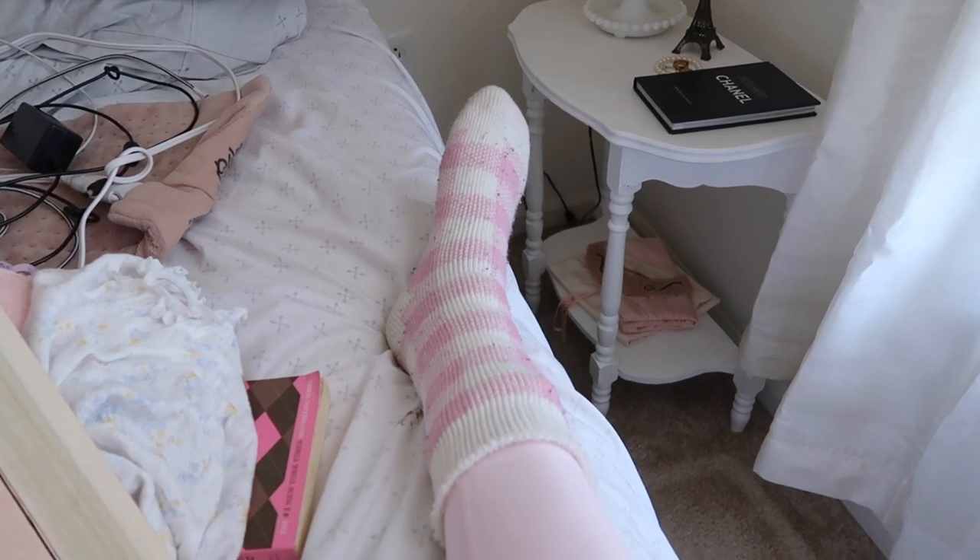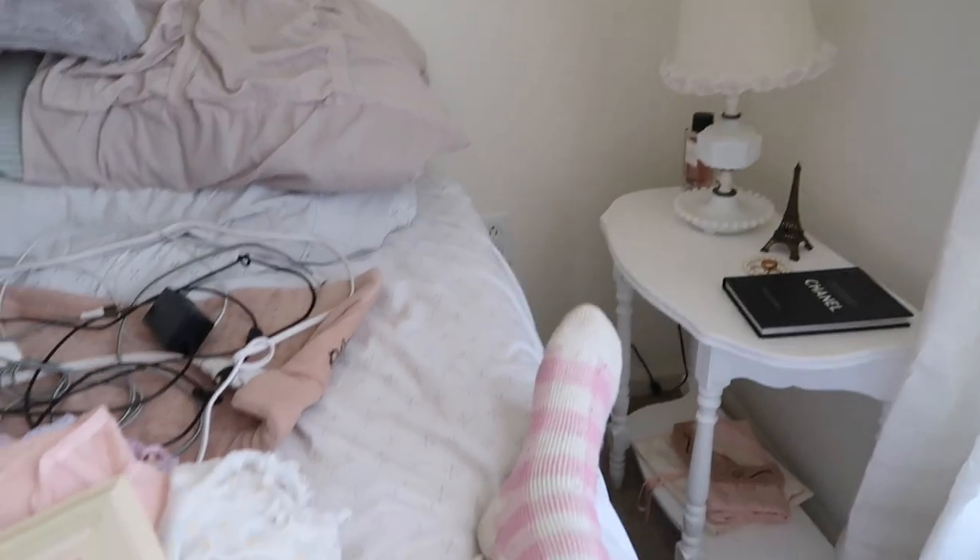I just wanted to share that this is the reality of what I look like in the morning. My hair is a complete mess, I have my Hello Kitty headband on, and I just steamed my face. I don't really capture this, but I feel like a lot of people don't show what they look like in the morning — these are the non-aesthetic vibes going on right now.